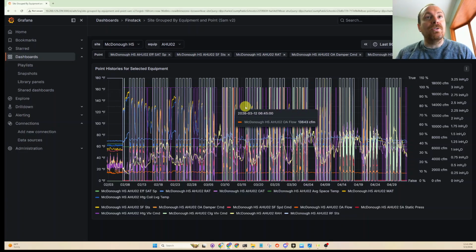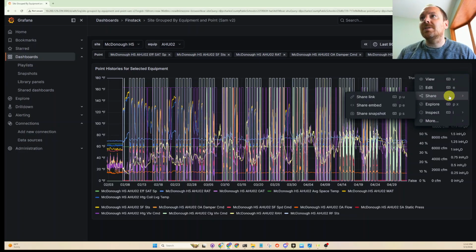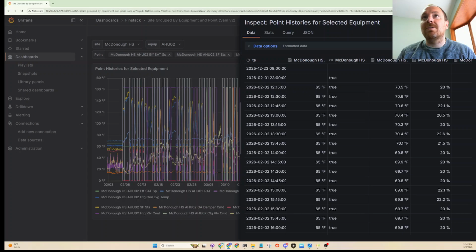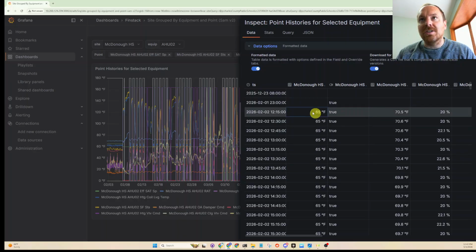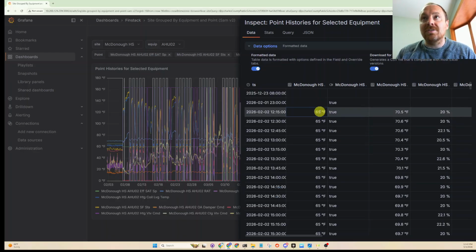So this is also 90 days of data in Grafana. Lots of big mess here on the time series. So I'm just going to go to inspect data, and then I'm going to download for CSV, download for Excel. If you notice, the timestamp is optimized 15-minute data, whatever is coming from this building automation system is what it is. That's all I have.